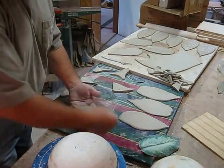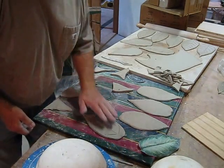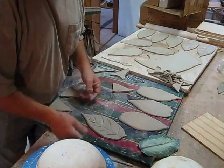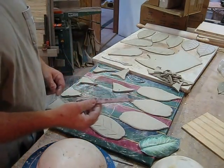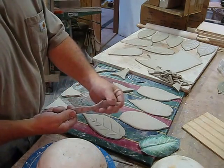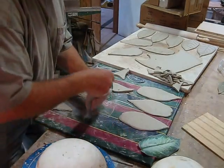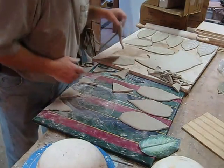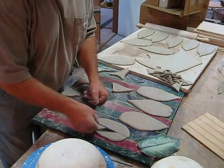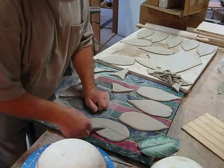So what I've done is I've rolled out some clay to about a 1/4 inch or so, maybe about 3/8, and just cut the shape out. I've used my trimming tool. I should use this one, with a little bit of a blunt edge on it. I'll show you here. I'll do one. You see, just lightly hold it on there. Do the main drag, and then come back. Hope you can see this.